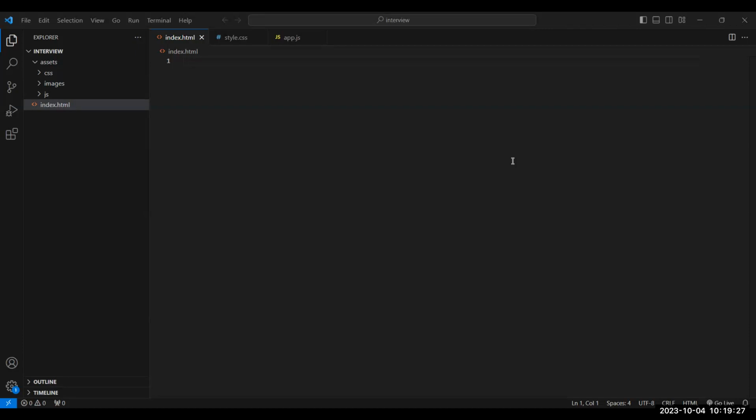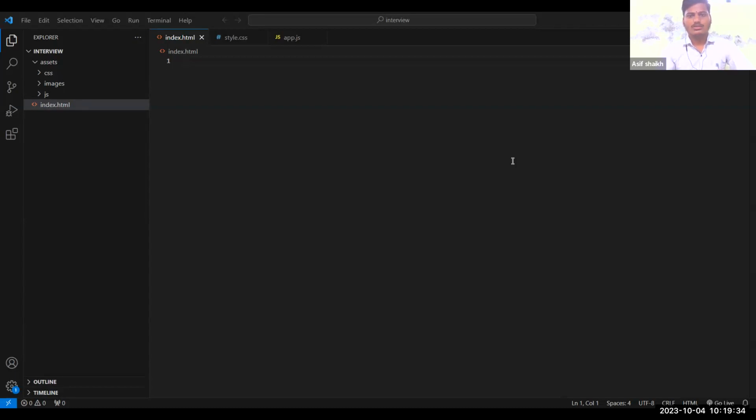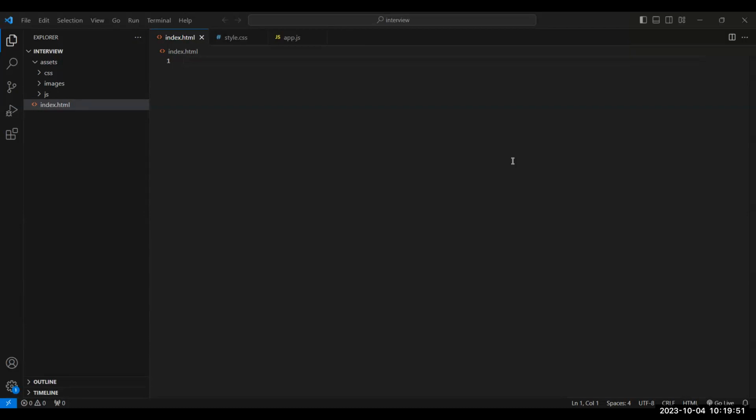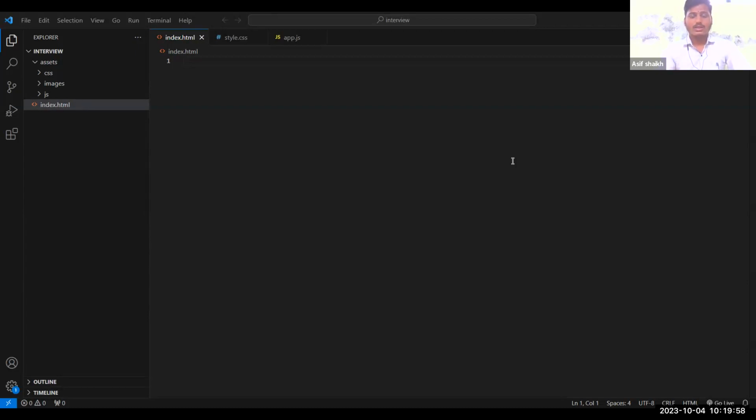What is the difference between pseudo class and pseudo element? Sir, pseudo classes are first child, last child, nth child, even and odd.